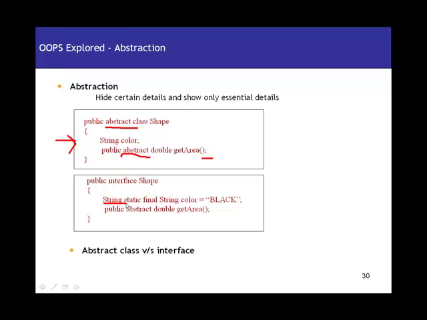But these two are completely different classes, right? They don't come from the same tree hierarchy of classes. They come from two different hierarchies of classes, but they have a common feature or behavior between them, and that feature is nothing but bounceable. So you create an interface called bounceable and you implement this interface in both your tennis ball as well as car tire classes, right? This is a common feature which two different classes of entirely different hierarchy have in common. Okay, so that's the basic difference between abstract classes and interfaces.